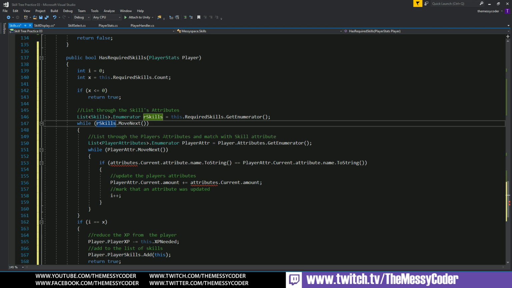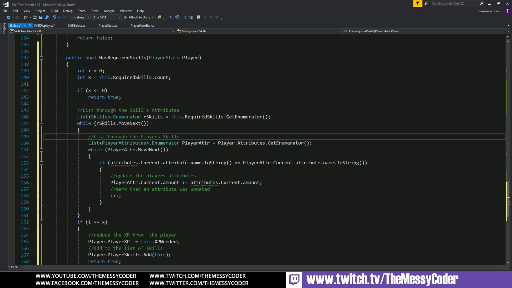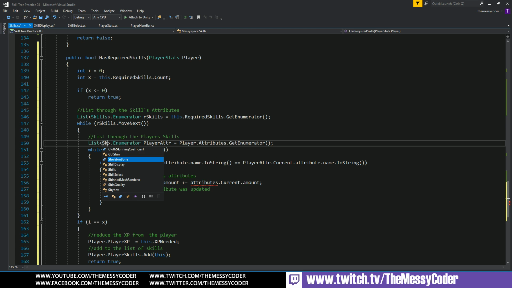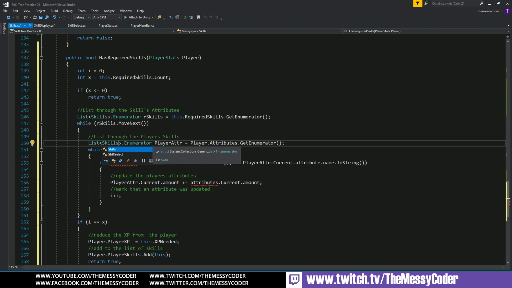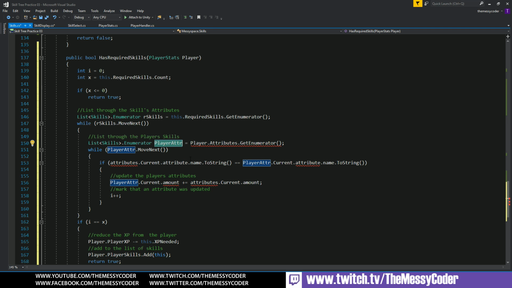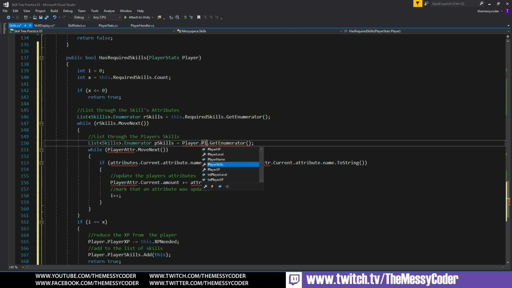Now we need to list through all the players' skills to make sure they match, and likewise we did above, so it'll be list skills enumerator of, we'll call this one P skills, and it'll be player dot player skills because it's not player attribute, and we're getting that enumerator.